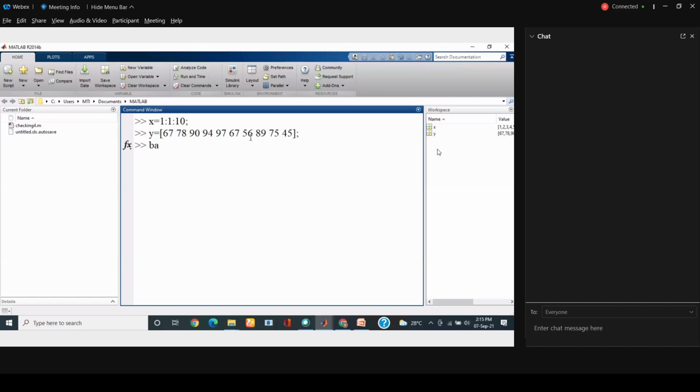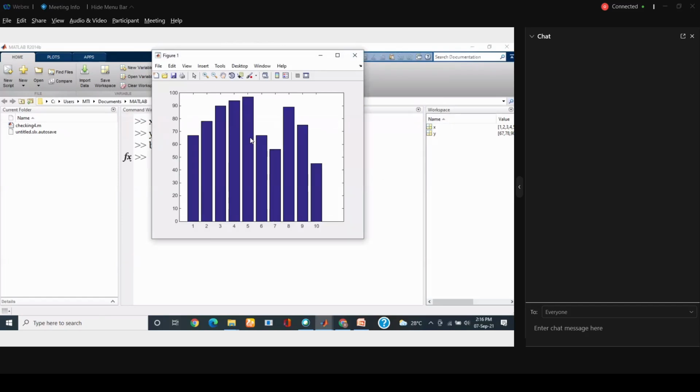So simply I will say bar of y. That's all. It gives you a bar chart. Yeah, so this is the bar chart.